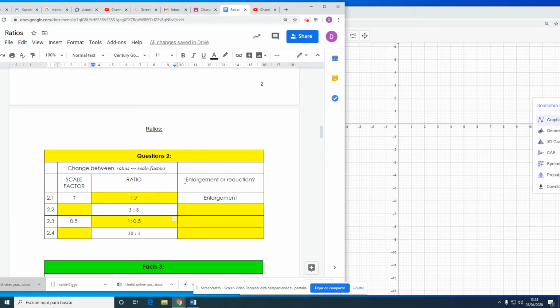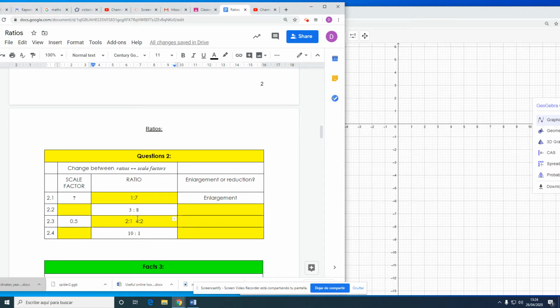0.5. Well, we don't like it like that. We like it to have nice numbers. So it starts off, say, size 2, and then it gets half as big, and it's going to go down to size 1. So that's the same ratio as this.